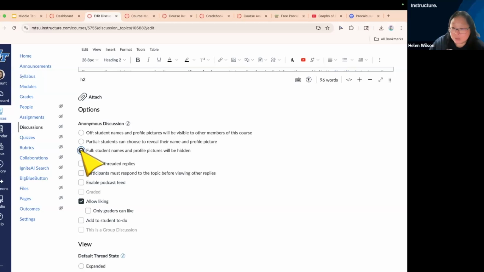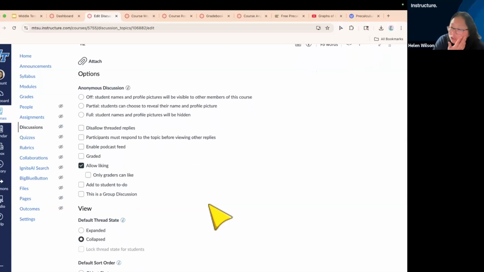That's full anonymity. Partial anonymity means Helen gets to choose whether to reveal her name or not. There'll be a little drop down where she can make that choice. So if the use case presents itself to you and you want to do it, choose whichever one you want. But if you're not comfortable, there's no harm in leaving that off.